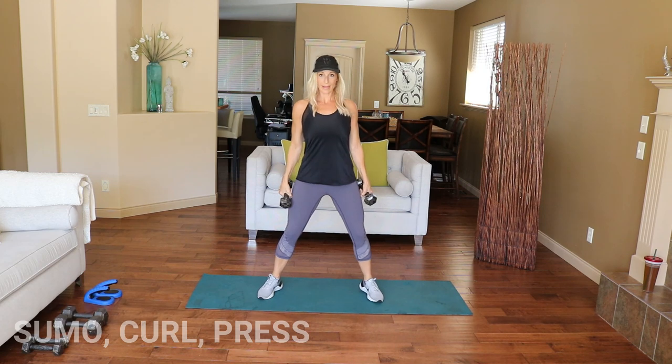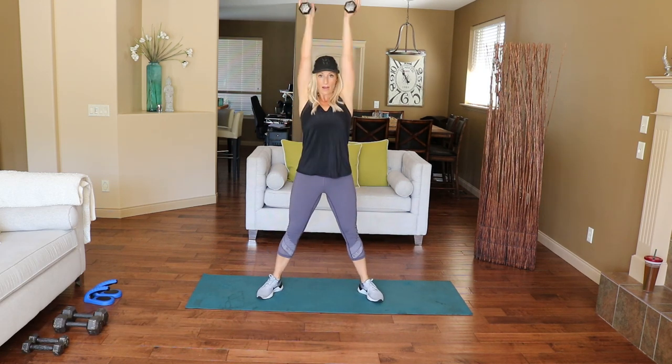Wide, shoulders back. Work, and up, good.